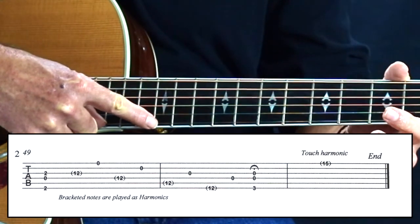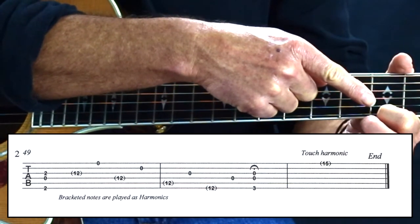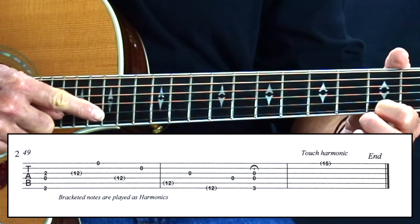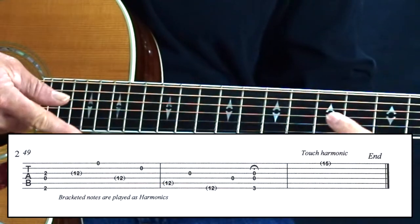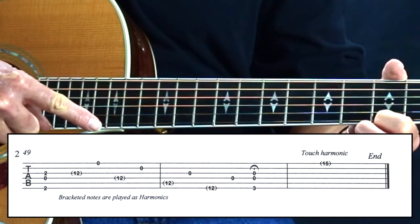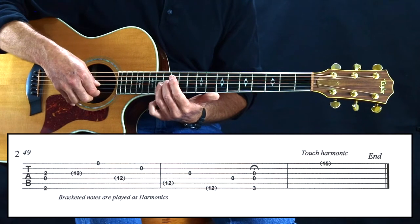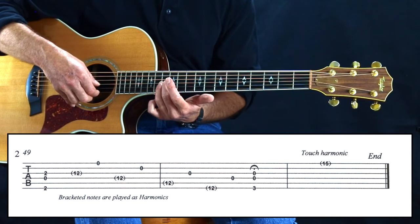Typically it's right there, but since I've fretted 3 frets up there, I've got to come 3 frets down this way. And right over top that bar, you touch it with your finger, and then right behind your finger is your thumb, so you just pluck that with your thumb, that same string that you're touching. Okay? So it goes like this with that last little touch harmonic. Sometimes they're called false harmonics, sometimes they're called touch harmonics. So it sounds like this.